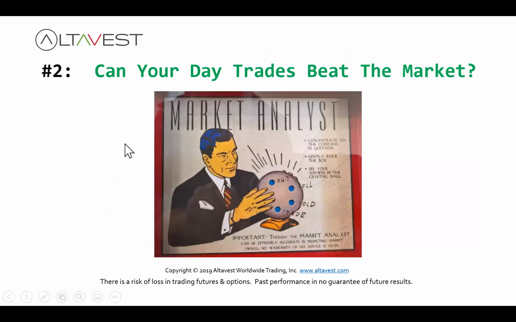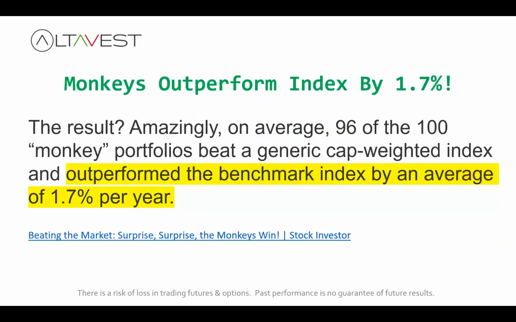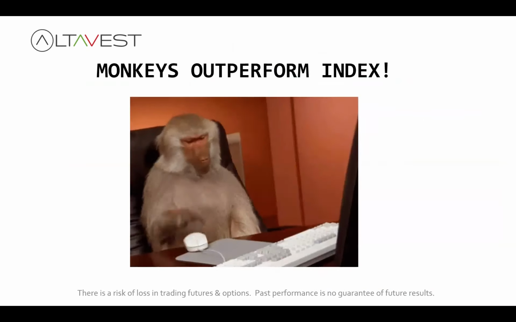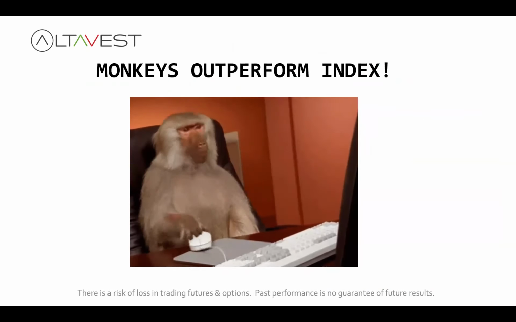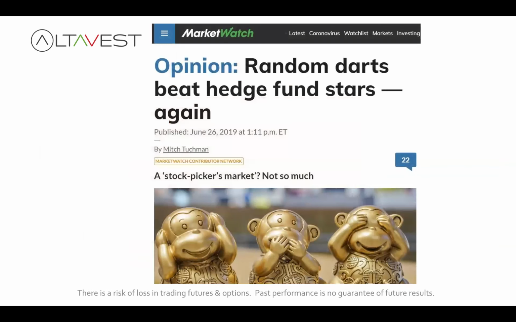So number 2, how about this hurdle? Even if you are day trading, are you going to beat the market? Here's Mark Skousen, another economist, from an article here about the monkeys trading, basically a hypothetical contest with 100 monkeys. And it looks like they outperformed the benchmark index by an average of 1.7% per year. So here you go, ladies and gentlemen, there is your best trader of all. And he probably doesn't need a job, he's so good. Now, here's another piece: even in hedge funds, it's very difficult to beat the market.